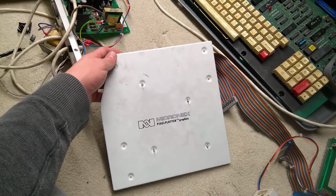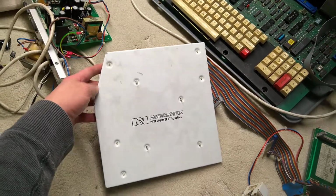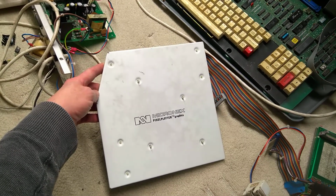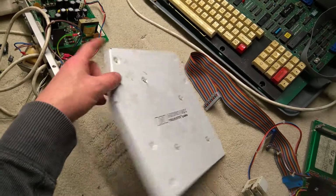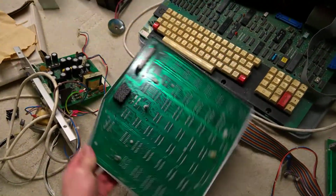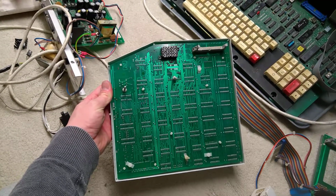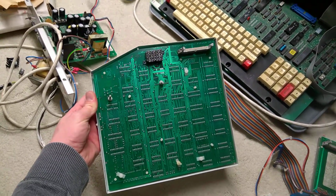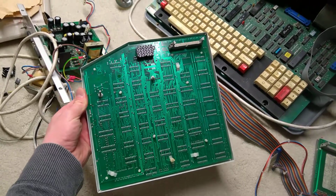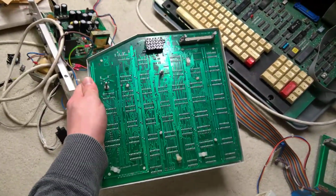Micronix Pixel Plotter. Micronix goes under a different brand name in America. This is the European name for it. There's very little mention of it on Google searching. It's all discrete logic and memory, possibly 128 kilobytes. I would take the thing off the front, but I can't do it one-handed.